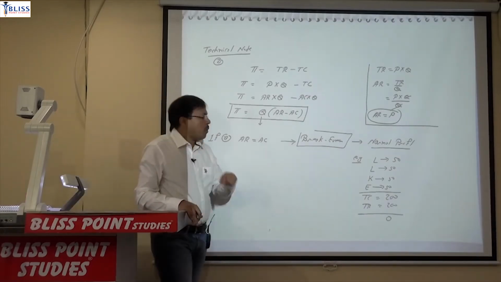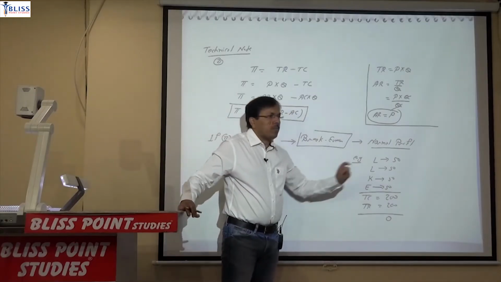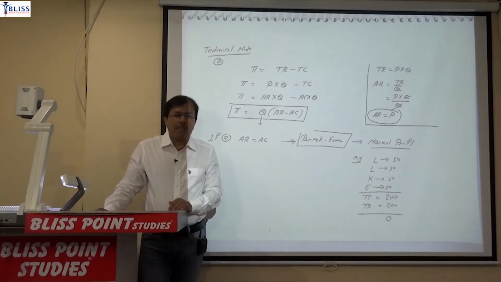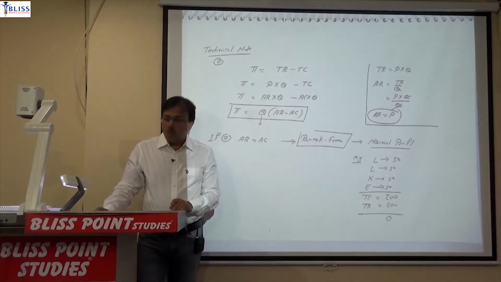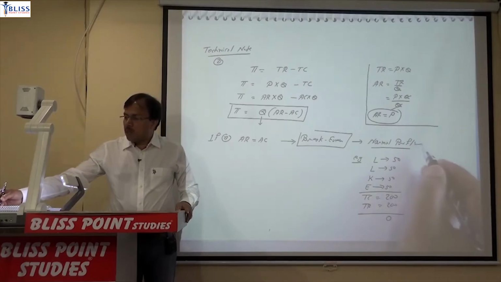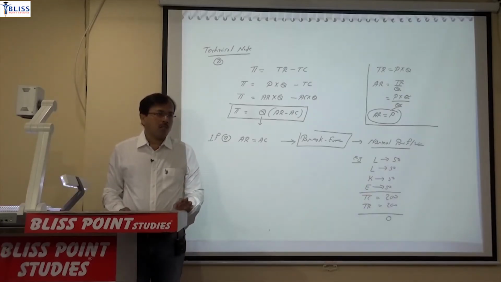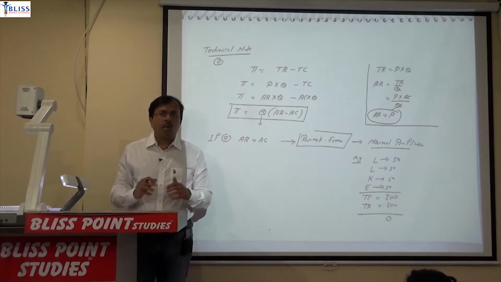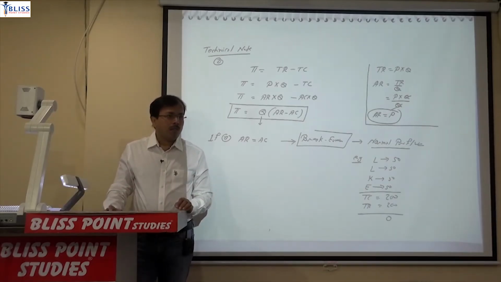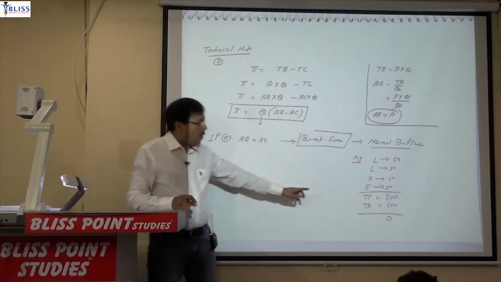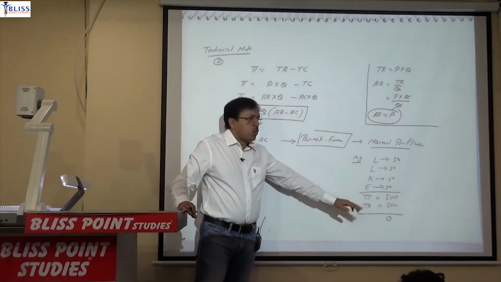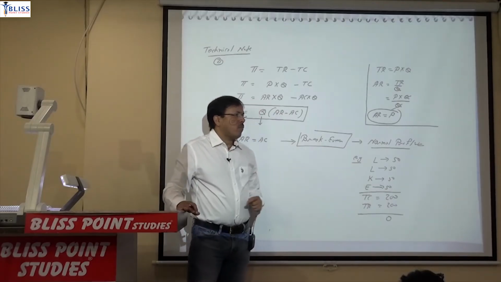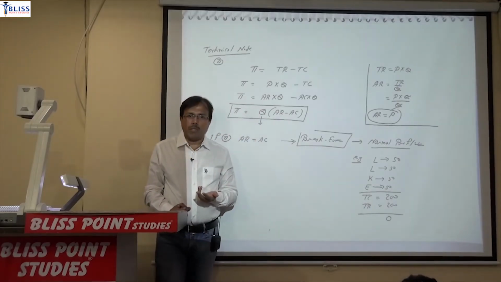But in that 0 profit, this 50 is included. And that 50 is the reward for entrepreneur. So normal profit is very much included in cost. So if you cover cost, you are getting normal profit. If you get more than cost, then मतलब अगर ये रेवेन्यू 250 होगा तो जो एडिशनल रेवेन्यू होगा दैट एडिशनल रेवेन्यू विल बी केप्ट बाय द एंटरप्रेन्योर बिकॉज एंटरप्रेन्योर इज ऑर्गेनाइजिंग द प्रोडक्शन सिस्टम.